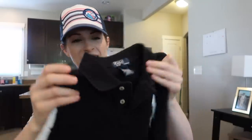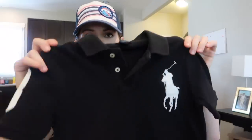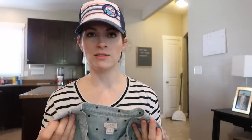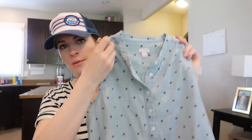This is a kids size 8 Ralph Lauren with the big pony. I can either wait for my son to grow into it or sell it. The big pony for Ralph Lauren always does a lot better than the small pony — keep that in mind. I bought it for $1 and will probably try to sell it for $15 to $20. If you find something that's a big pony for Ralph Lauren, put that in your title as a keyword — 'big pony' — because it commands more attention and money. This is a J.Crew Factory polka dot chambray sleeveless shirt, got it for $1, will sell for around $20. Chambray is like a thinner denim style — definitely a good keyword.